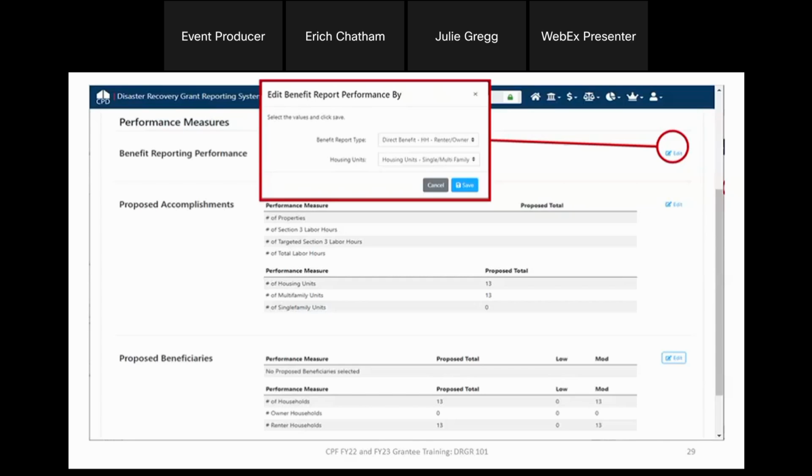So in your original grant proposal and agreement, maybe you said you're going to do 25 housing units. You start doing the financials and you start getting bids and you realize, hey, we're only going to be able to do 20. And maybe you want to modify this action plan. You can of course do that. That's going to trigger resubmitting the action plan for HUD approval. So I just wanted to point out that it's available to edit, but be mindful of the timing and the triggering of HUD reapproval. Next slide, please.